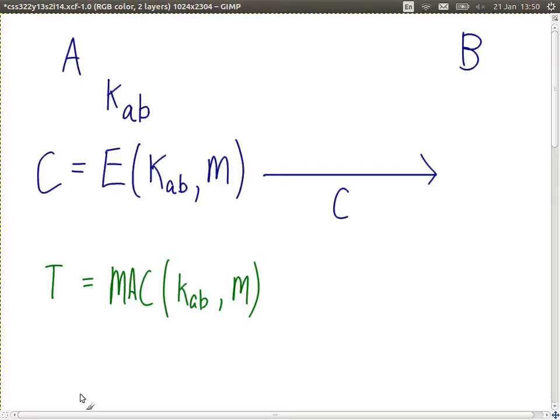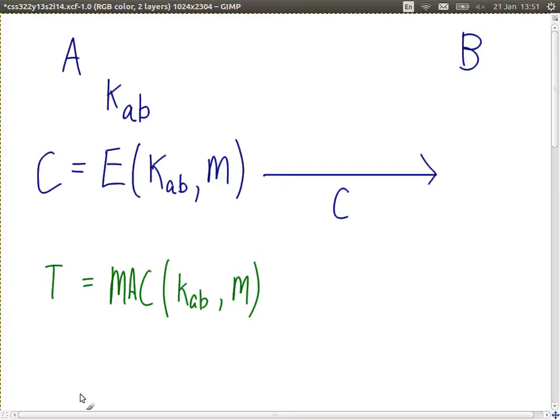So A has a message to send to B. They take the message, a key, a secret that's shared between A and B, and some algorithm. I'd generically call this MAC, same as here, the encryption algorithm is E, and it produces some output. First, look at the similarities here. Message is input, shared secret key is input. So both techniques take the same inputs.